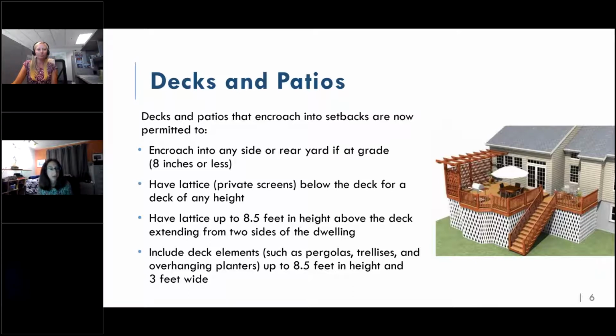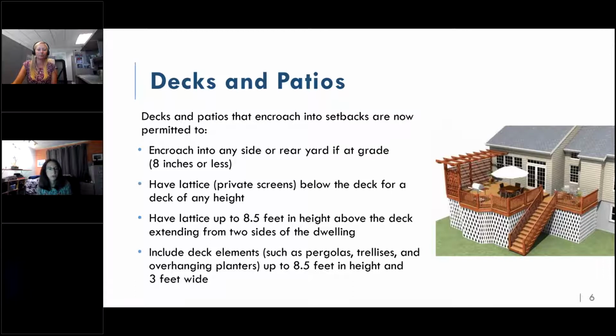Also, if you have lattice or what we're calling a privacy screen, it can be below a deck of any height. You can also have lattice that extends above a deck up to 8.5 feet in height, but it can only be from up to 2 sides from the dwelling. That would also be allowed. And then you can have other deck features like a pergola or a trellis or an overhanging planter.